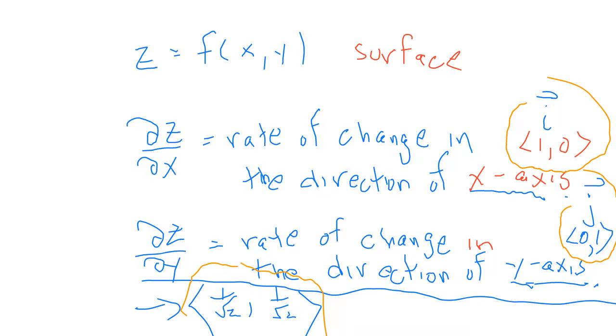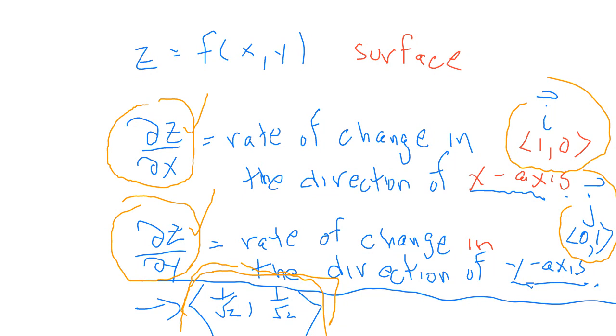Yeah, well, there would be a tangent vector, but the tangent vectors we're used to finding are based on these partial derivatives, the partial derivative of z with respect to x and of z with respect to y. So you're right, the rate of change in the direction of this vector, 1 root 2 comma 1 root 2, would involve a tangent vector, but it goes in that 45-degree angle direction. And right now, you don't know how to find that rate of change. So that's what section 11.6 is about when they talk about directional derivatives.